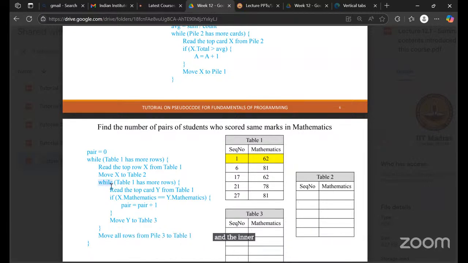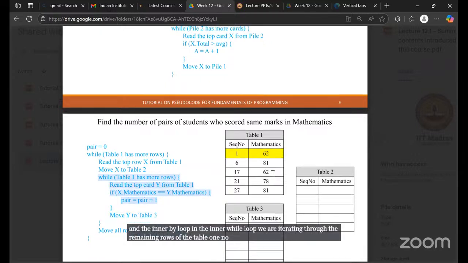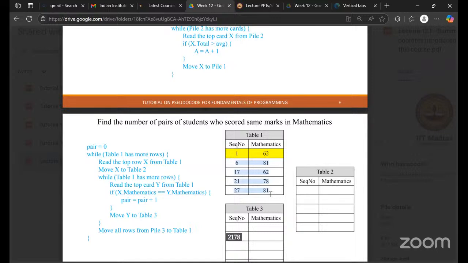In the inner while loop we are iterating through the remaining rows of table 1, like 6, 81, 17, 8, 62, 21, 78, 27, 81. We check whether each row's marks are the same as 62. If the marks are the same, the value of pair will be incremented. If not, we do nothing to the value of pair.